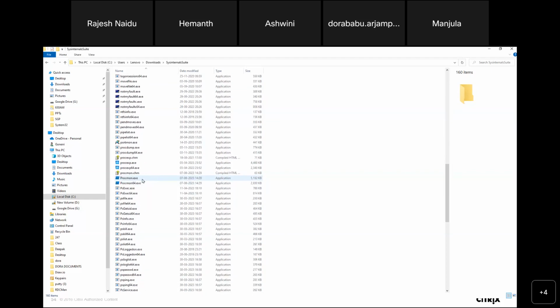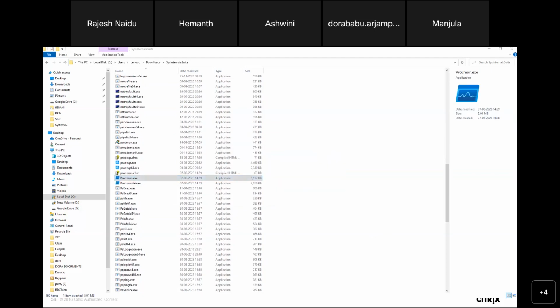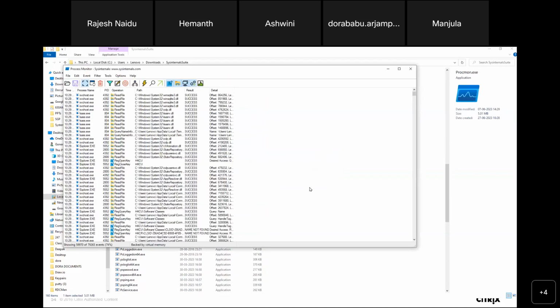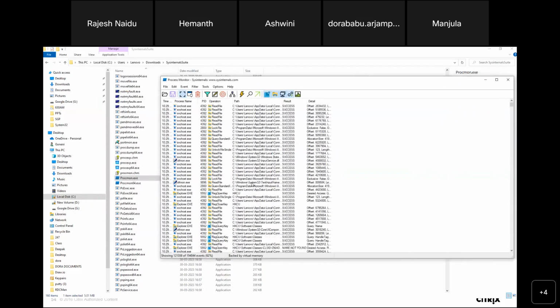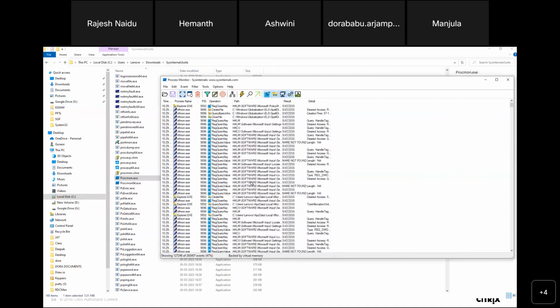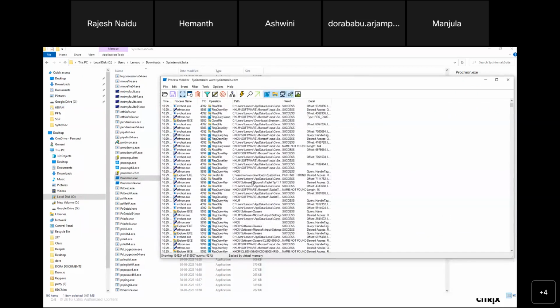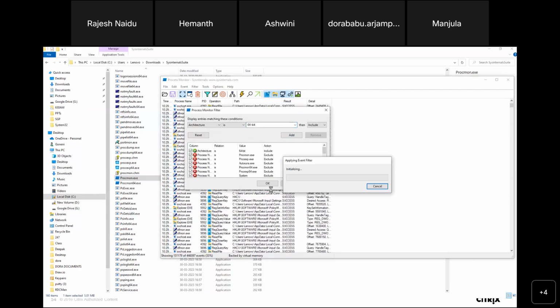understand? Suppose I opened Procmon. In my system, what processes are running and which are the highest-using processes? Everything I can check. Just as a sample example, I'm showing you. See, each and every piece of information is shown clearly. So right now in my system, these many processes are running. And if you want to filter, you can put a filter and easily identify which one is 64-bit.